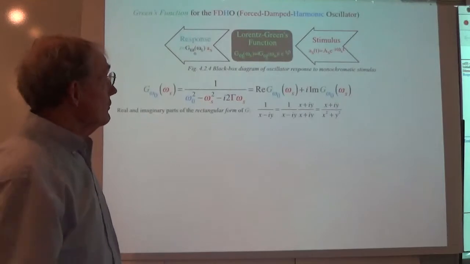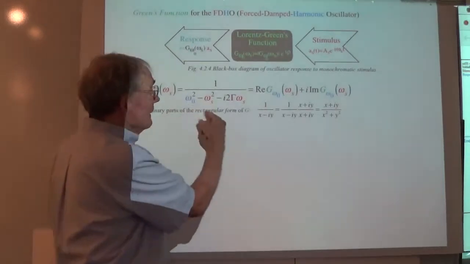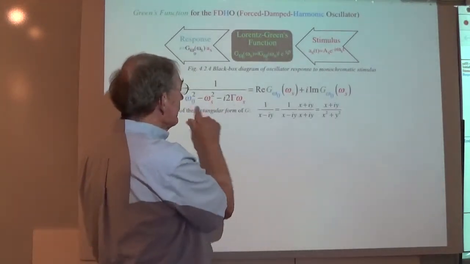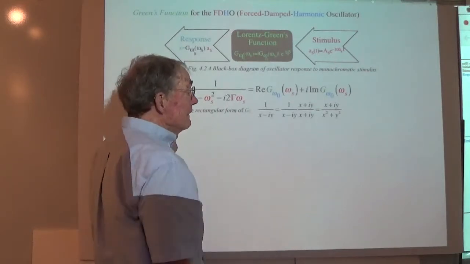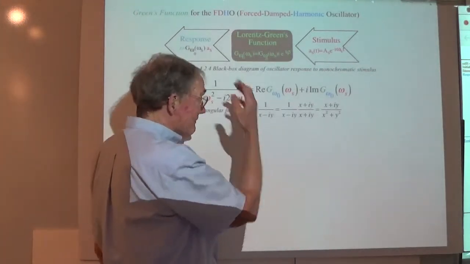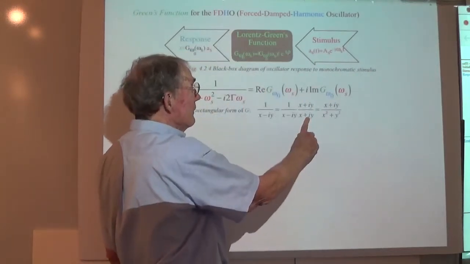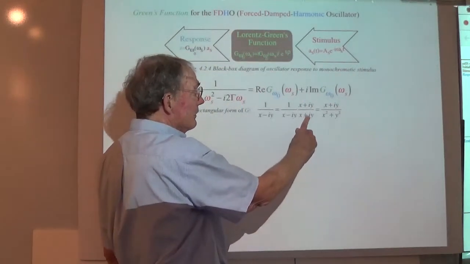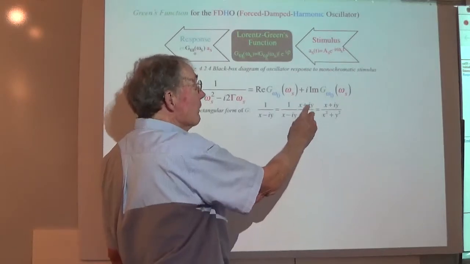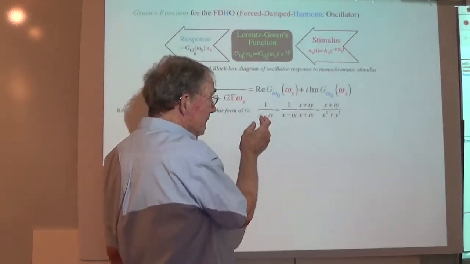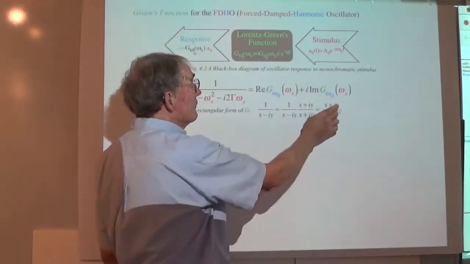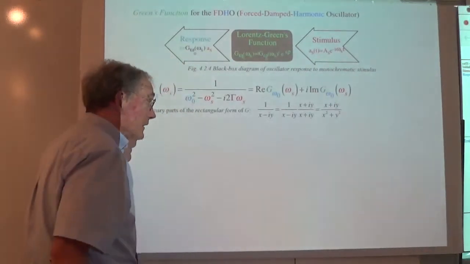Okay, here's what you do. You've got 1 over a, x minus i y. There's the x, there's the y. Clear that: get rid of the complex stuff in the denominator by multiplying by the denominator star, that is, the complex conjugate. That makes it 1, so it's equal to that. And that's what we're after. We're after x and y.